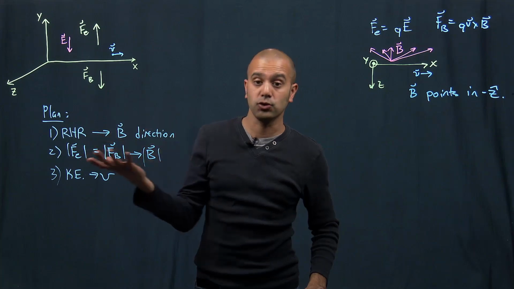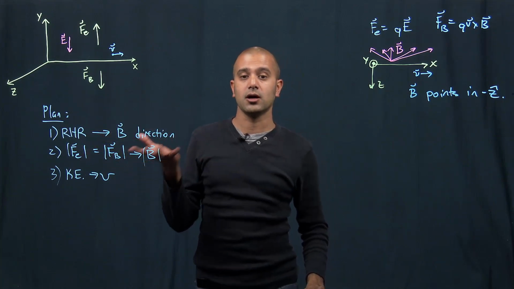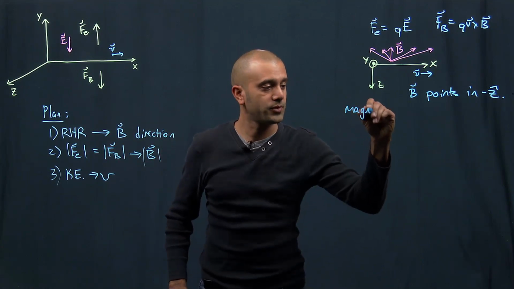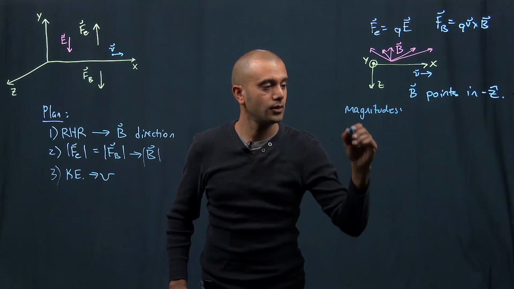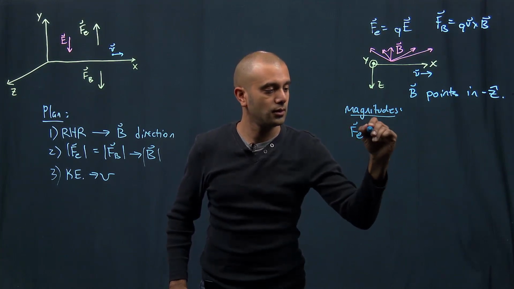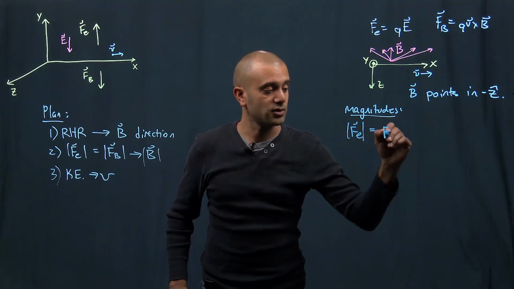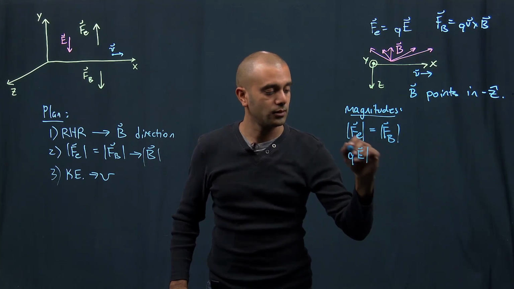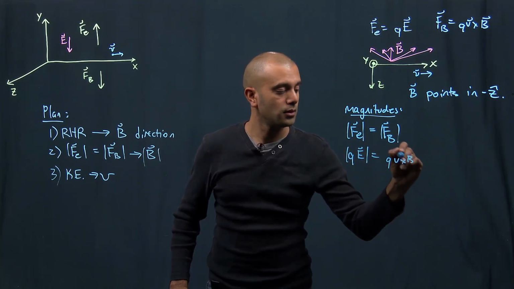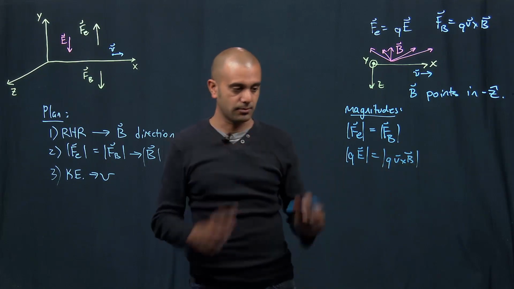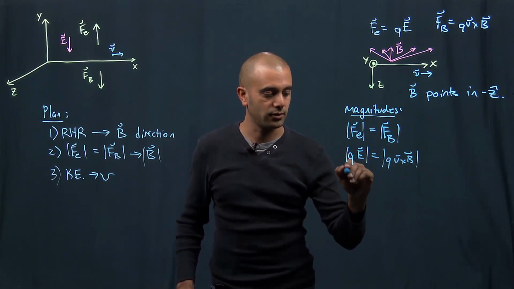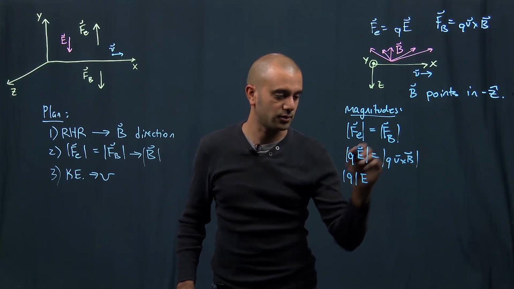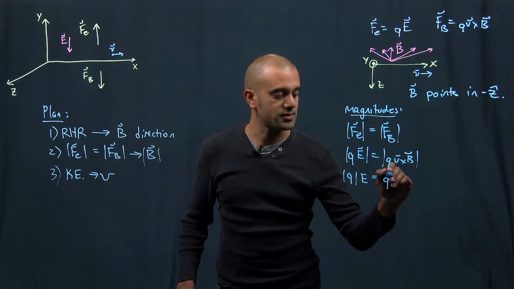Now we need to find the magnitude of the field. And we're going to use the fact that the forces must compensate one another, so they're going to be equal and opposite, electric and magnetic force. So setting them equal, we have that the force of the electric field equals the force of the magnetic field, and then just plugging in the formulas. Again, we're taking magnitudes here. So you can take the magnitude of all the factors one by one. The magnitude of Q is just going to be its absolute value. The magnitude of a vector, just write as the vector without the vector sign on top. And then the same for the left-hand side.